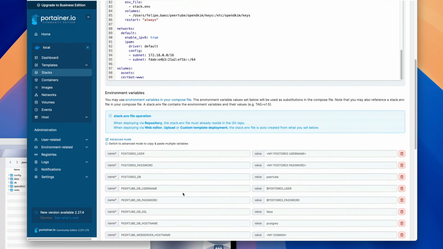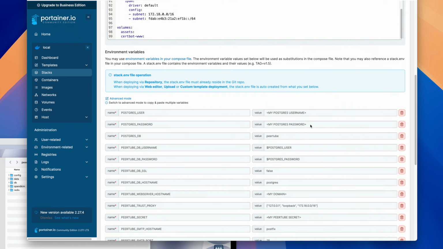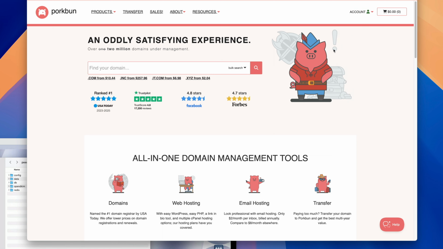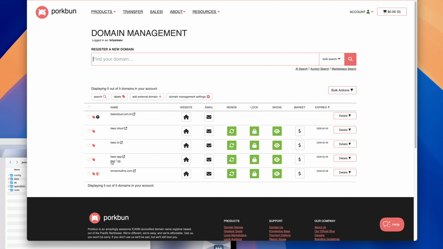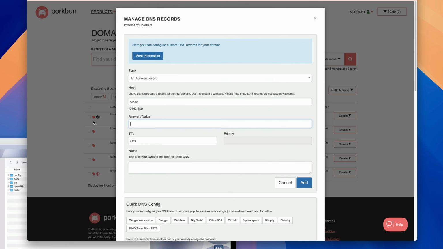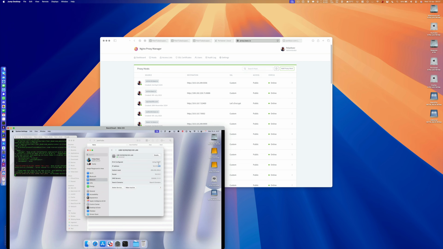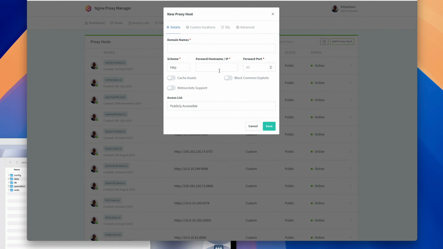And that's it. Now let's deal with our environment. I have my domains on Porkbun. So I'm going to point a subdomain to the IP where my web server is. Let's do that real quick. I will put under bias.app, I'm going to call it video, and I will put here the IP address, video.bias.app. Let's take a look now at what's the IP address for that Mac Mini. My Mac Mini ends in 249. So I will add a new proxy that's going to be called video.bias.app.